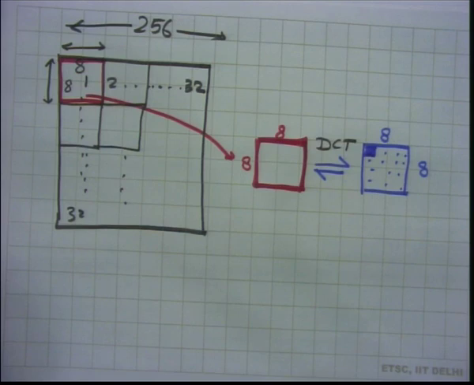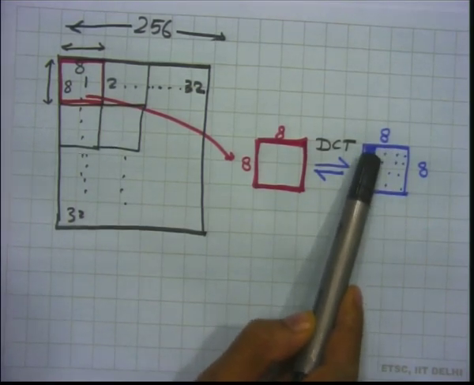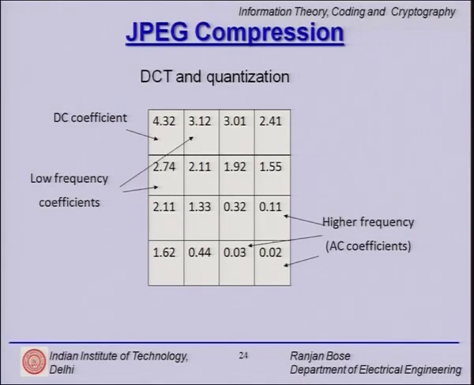Now, what we observe is that the first few coefficients have some larger values, but as we go along they are extremely close to 0. Let us look at an example here. This is a toy example. I have not taken a block 8 by 8, but I have taken a 4 by 4 block, and for a real world image, if you do a DCT, these are the typical values you may encounter. So, let us go through this example. The first one is the DC coefficient, rest all are AC coefficients. This one is just the average. So, 4.32 is the average of the 4 cross 4 sized spatial image that we took. Rest all, as you can see, keep decreasing, and as we go to the really high frequency part, there is very little value here.